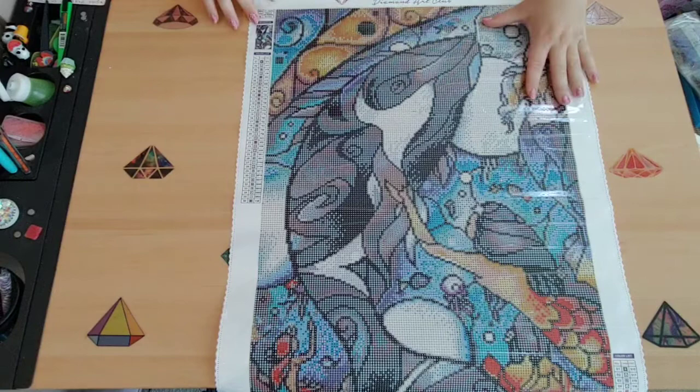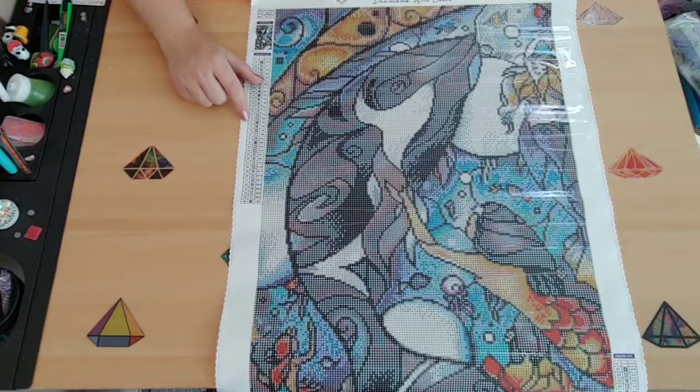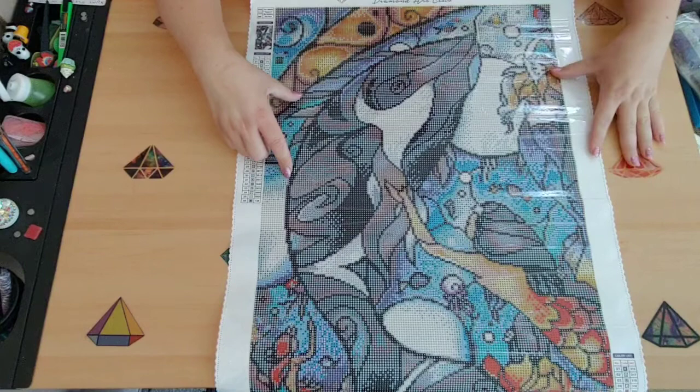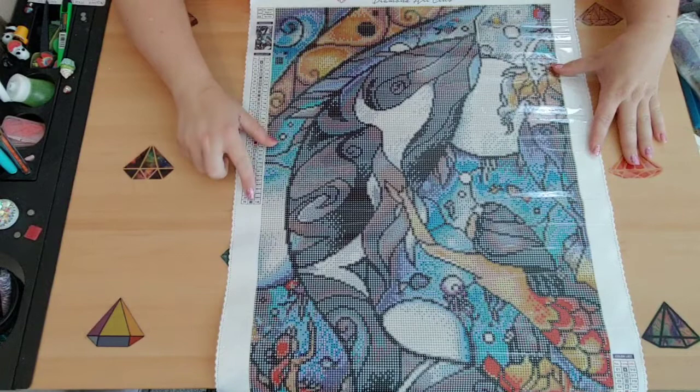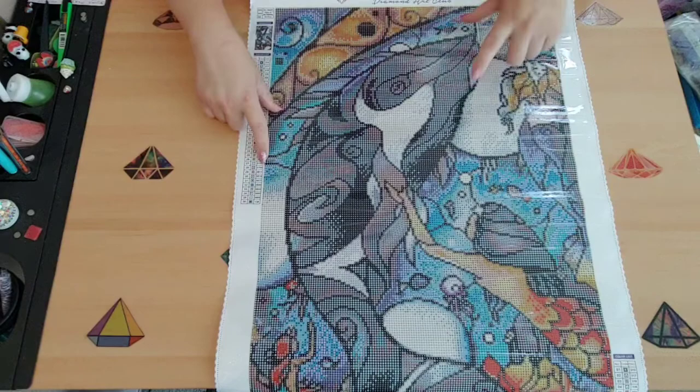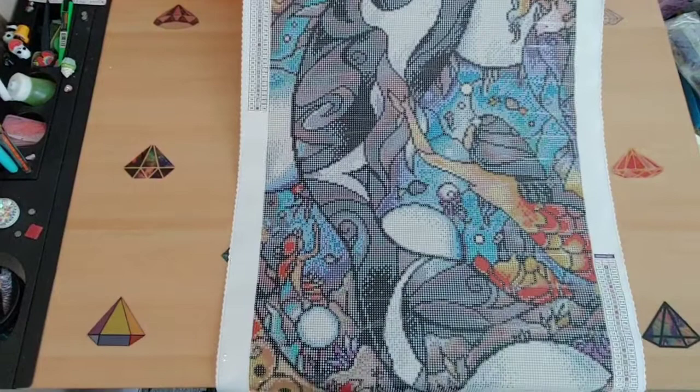There is one AB in it. It didn't say on the box if there was, but there is one AB, so that is exciting. And it is a blue. So it is a plus sign. And I'm guessing with the blue, it's going to be kind of all over the place because there's blue all over the place. But let's look here. Oh, wait, no, I'm sorry. I need glasses. It's the arrow. So it is all over the place. There's the arrow. It's up here. It's through here. It's over here, here, and through here, here, down there. Yeah, so it's going to be kind of scattered all over, which is going to be really cool. I'm excited. Yes.